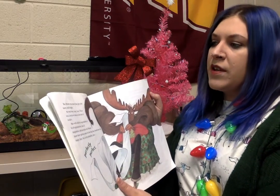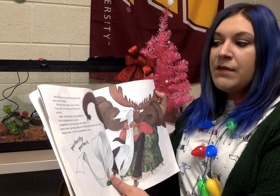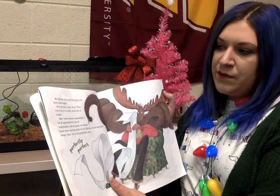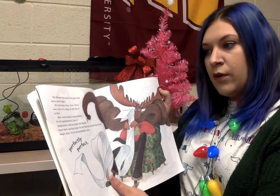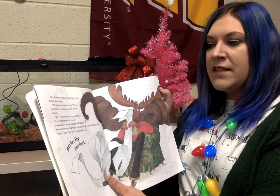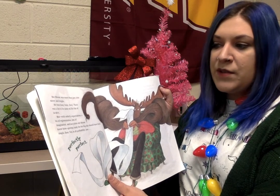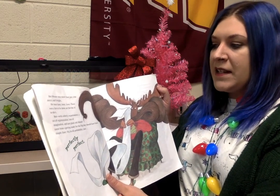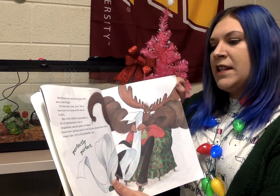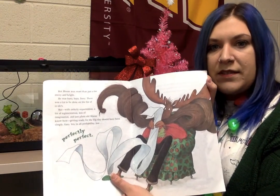But Moose was more than just a bit merry and bright. He was busy, busy, busy. There was a lot to be done on his list of to-dos. But with orderly organization, a bit of regimentation, lots of imagination, and just plain old Moose know-how, getting ready for the big day should have been simple. Easy, yes, in all probability, just perfectly perfect.